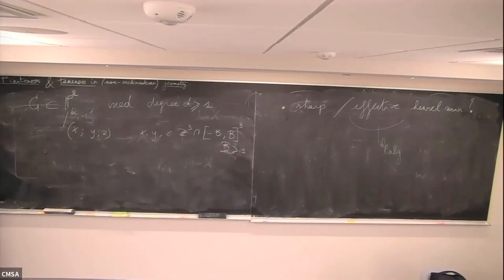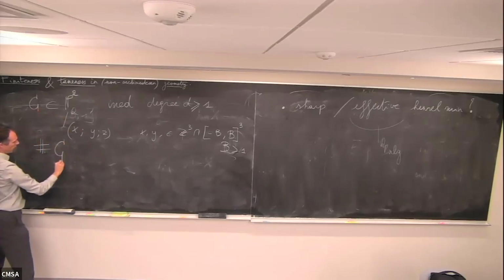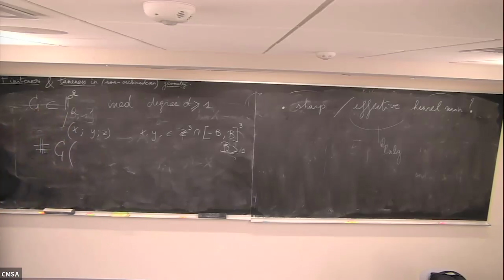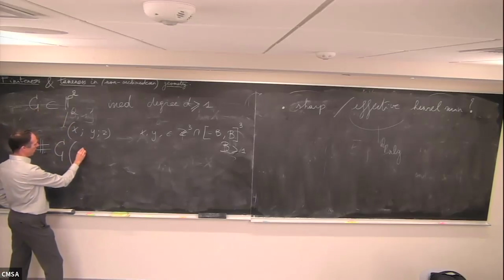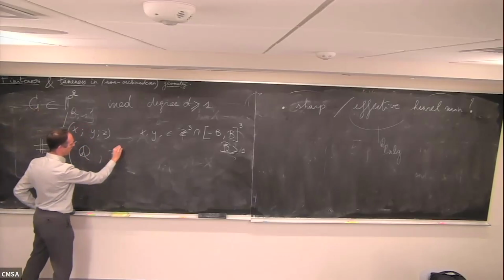These are called rational points of bounded height in the projective plane. And now I want to see what's the number of rational points in this box that lie on my curve. And that's something that Bombieri and Pila also studied, and Heath-Brown. So I want to see Q-rational points in the box.